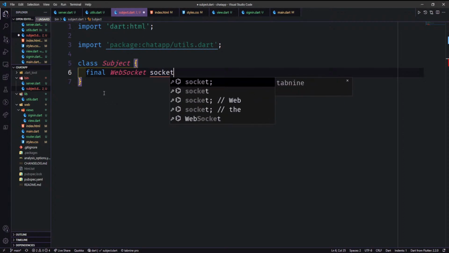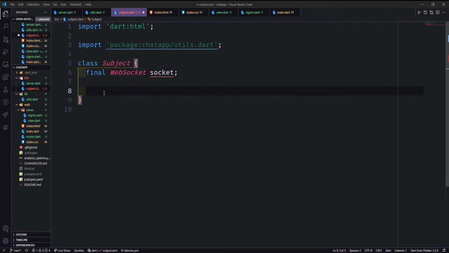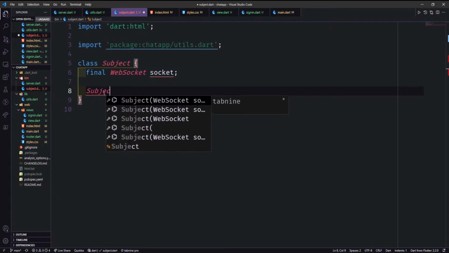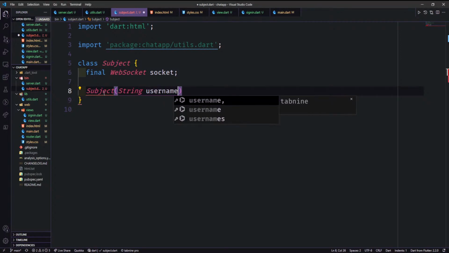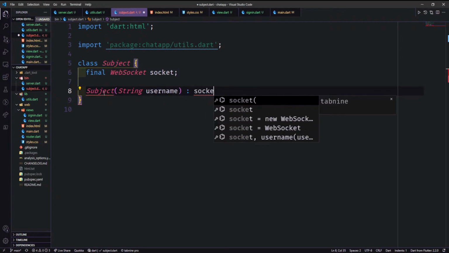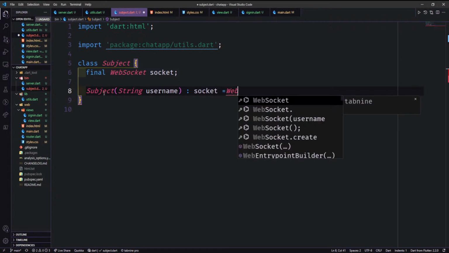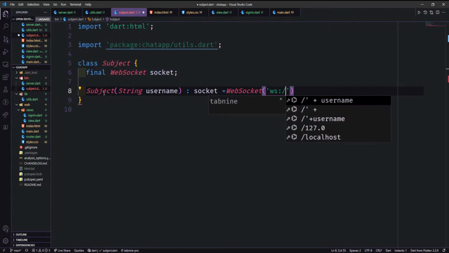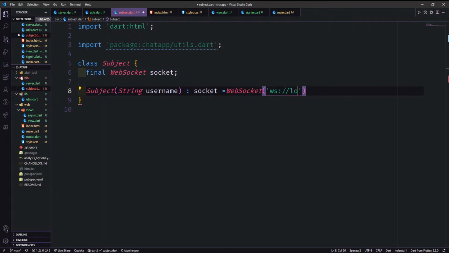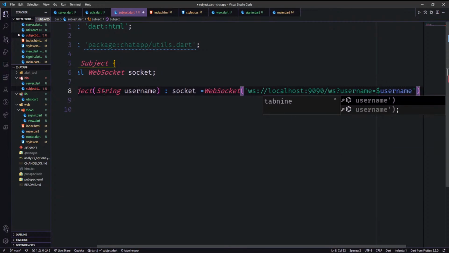Call this socket, and then we'll have our Subject constructor, which takes in the string for the username, and then it takes the socket, sets it equal to a WebSocket, where it's going to come from our server, so localhost 9090 ws, and then we'll have the params in here, so username equals username, like that.